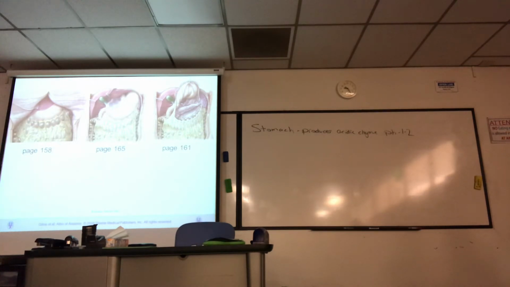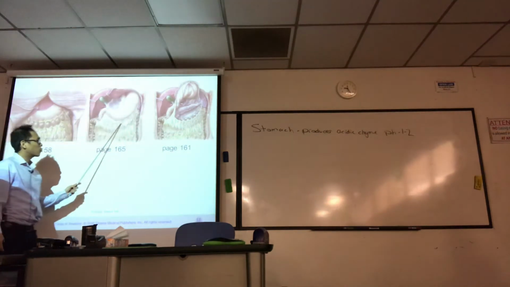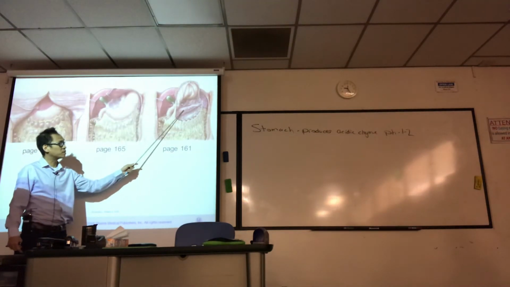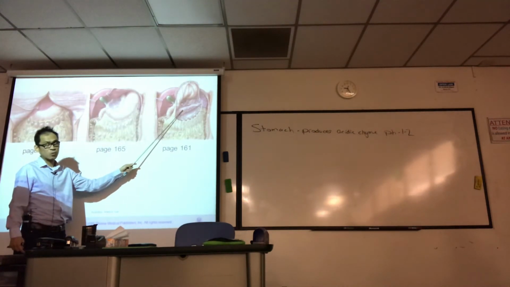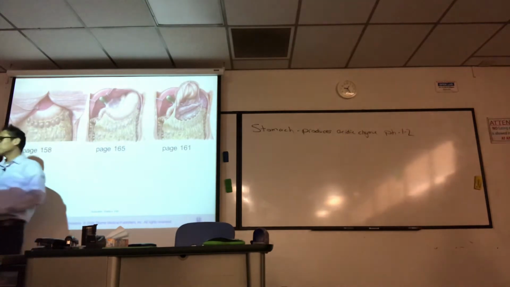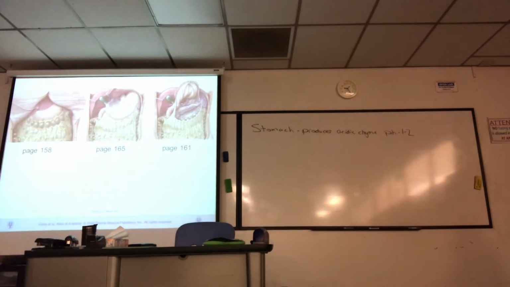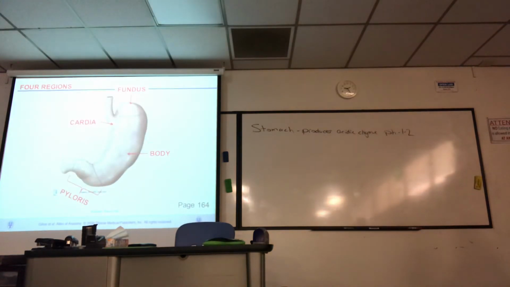Look at all the stuff that's here. A lot of things. We're just going to talk about the stomach for now. If you look underneath the stomach, if you cut along the greater omentum and look behind it, there's the tail of the pancreas, retroperitoneal. If you isolate the stomach by removing it from the digestive tract, cut here, esophagus, cut there, duodenum, and you have the stomach in isolation.